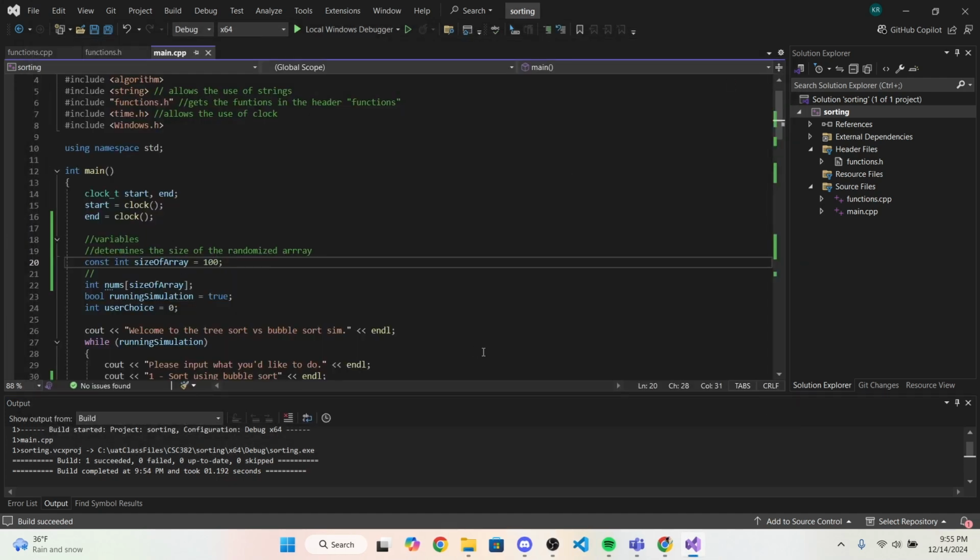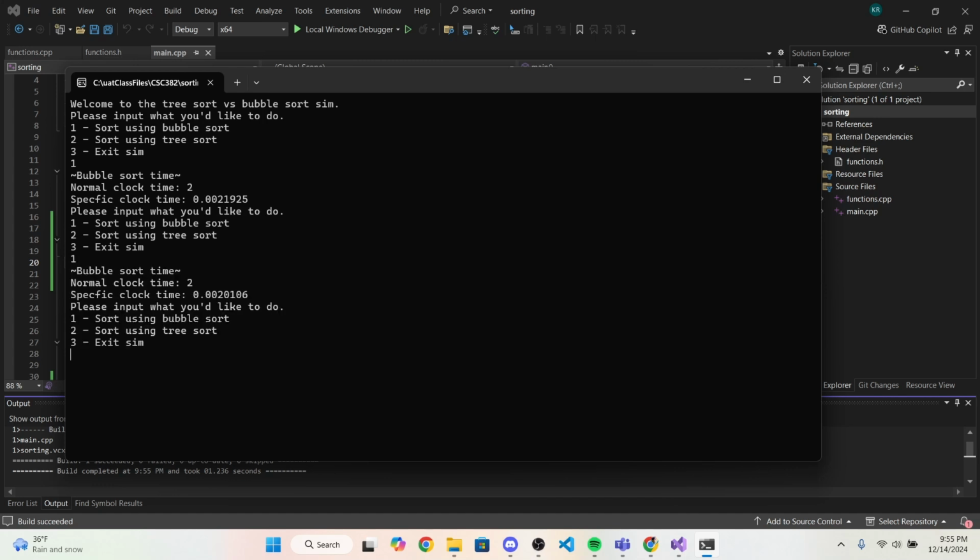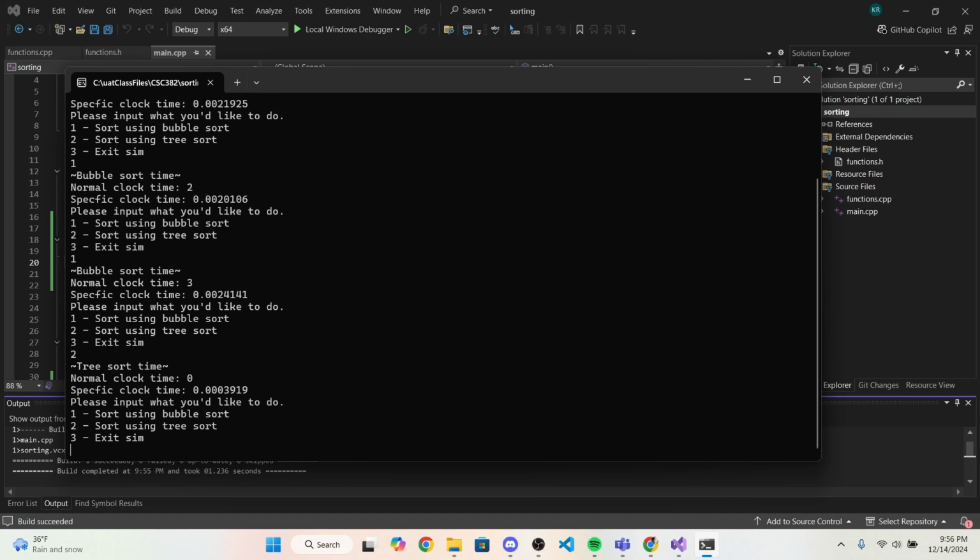So now what we're going to do is get the size of array using 1000. It's going to be a 1,000 size array, and it's not going to output it, but we are going to get the time. So we're going to do bubble sort, and we're looking at 200ths. Let's do tree sort. We're going to do that a few more times. Basically, we're looking at 2 hundredths of a second. Now, if we do tree sort here, it's not even a hundredth. It is basically 4 thousandths, and then 3 thousandths, and then 3 thousandths again.